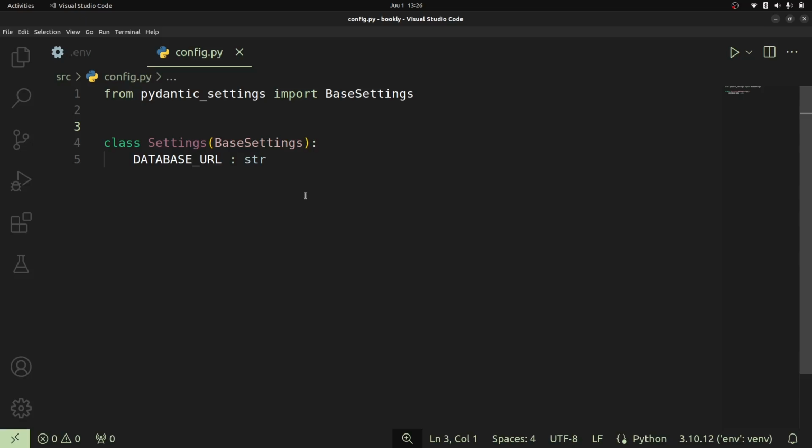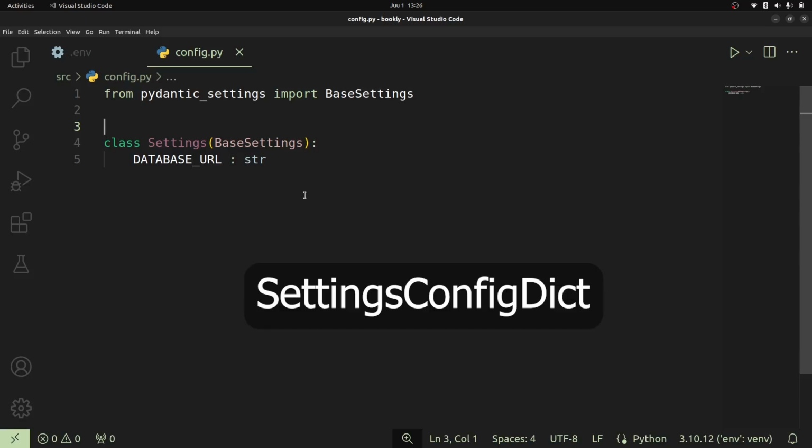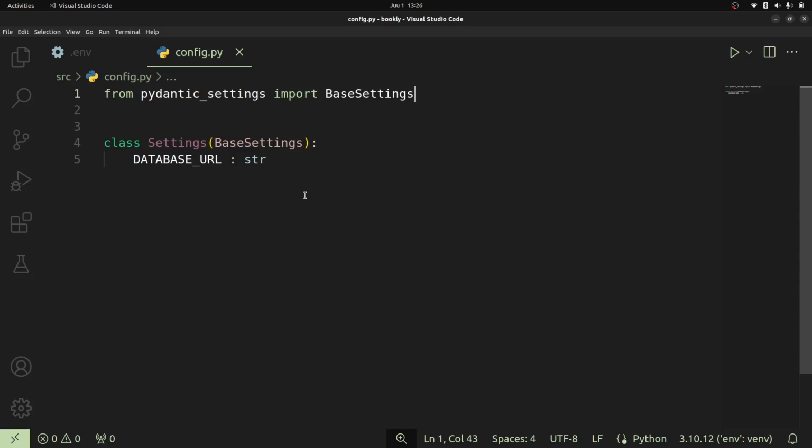To do that, we're going to be making use of another class which is called a settings config dict, or the settings config dictionary. So we're going to go ahead and import that. So I'll come right here and say import the settings config dict. Now, to influence any Pydantic model, because this is actually a Pydantic model that we have right here, we are always going to make use of the model config attribute. So every class that is a Pydantic model is going to have a model config attribute, and this is going to be a dictionary that will allow us to change the configurations of a specific Pydantic model.